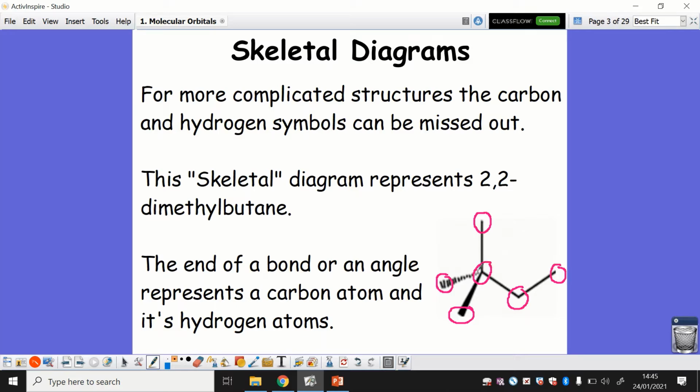So that carbon in the middle there has a bond going up here, a bond coming here, a bond coming here, a bond going there. So it wouldn't be directly bonded to any hydrogens. This one is bonded to this carbon and this carbon, so there would be 2 hydrogens bonded there, and then all your ends, your terminus carbons, all have 3 hydrogens each.